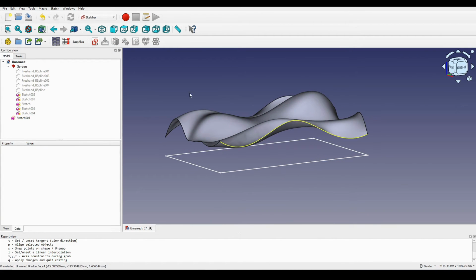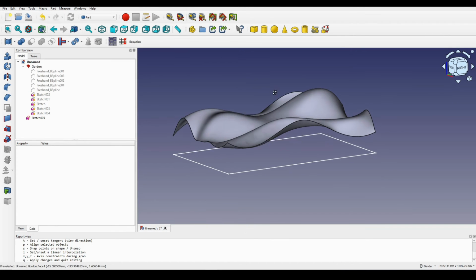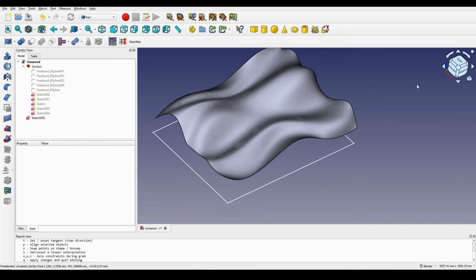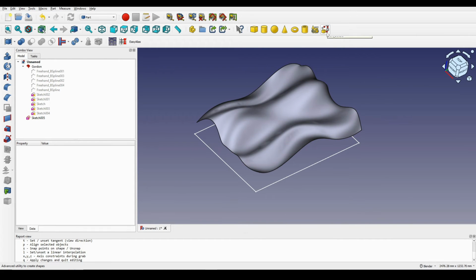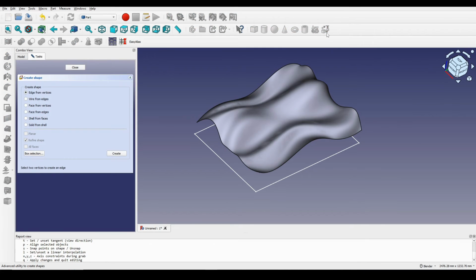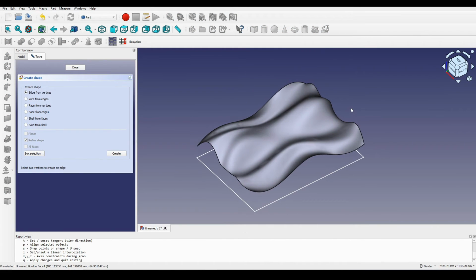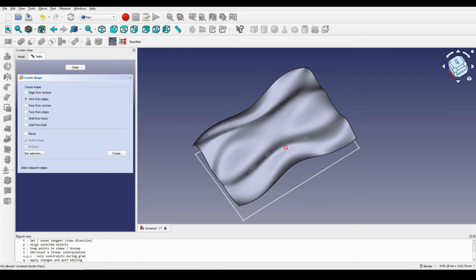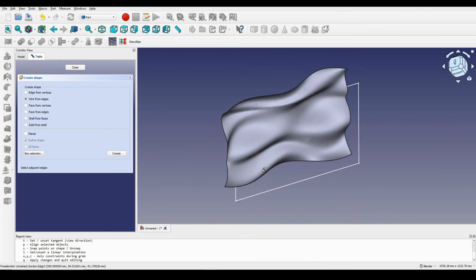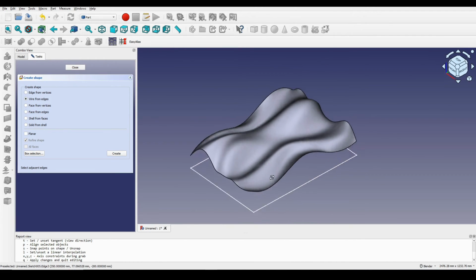Next, I go to the Workbench and use the Shape Builder tool. I click on the Shape Builder, and I want to create wireframe edges, extracting the boundary edges of this golden surface.